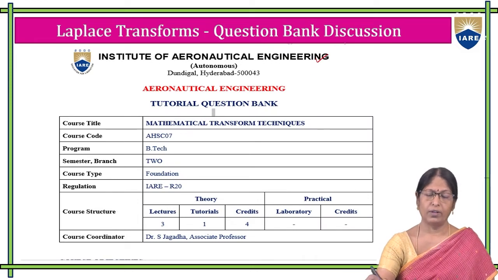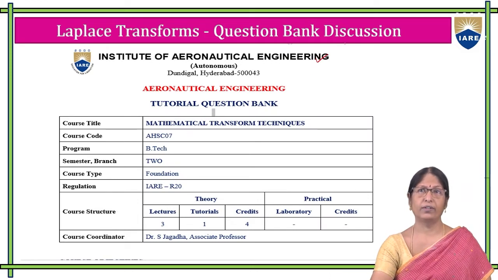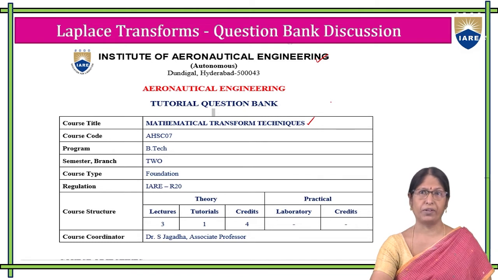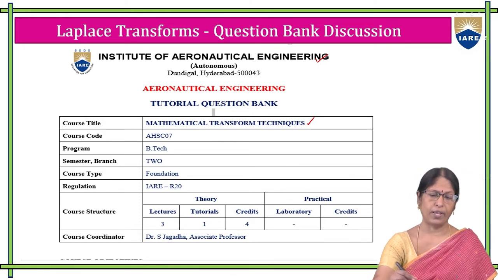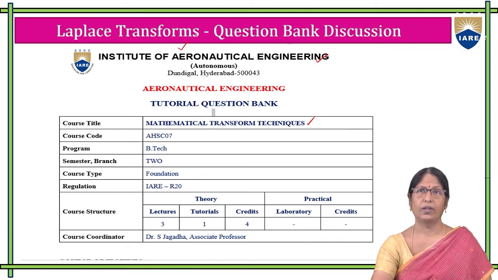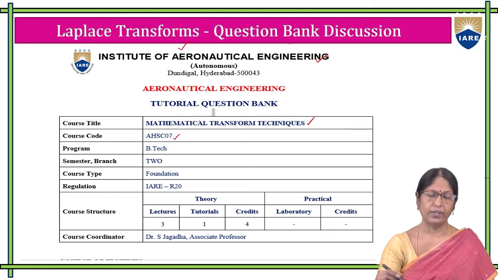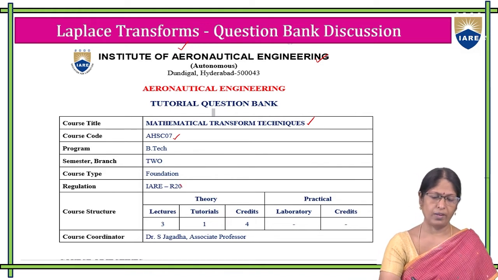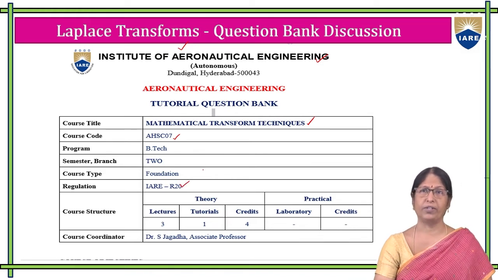So this is the Institute of Aeronautical Engineering question bank system. The subject is mathematical transform techniques, in which totally 5 modules are there. The first module is Laplace transforms. The code for the subject is AHSC07. And this is the course for BTech first year students. And the regulation is R20.